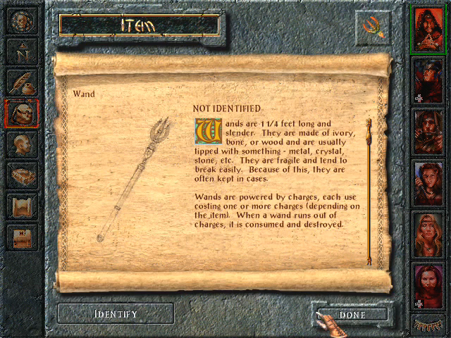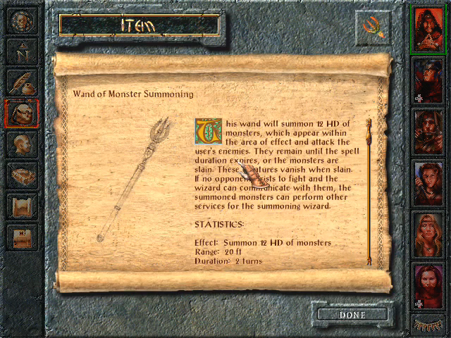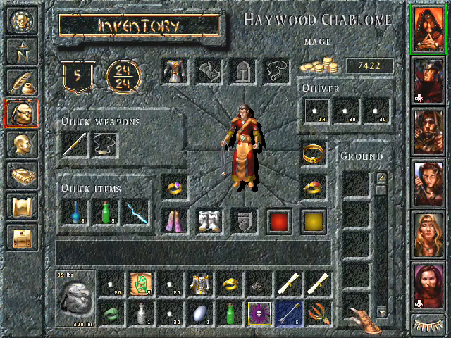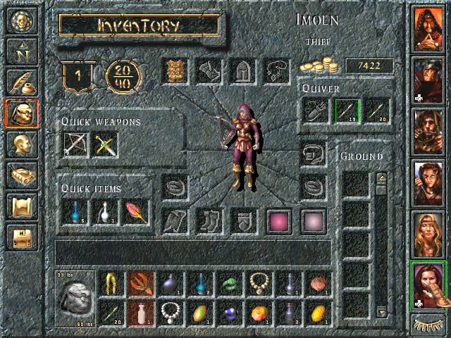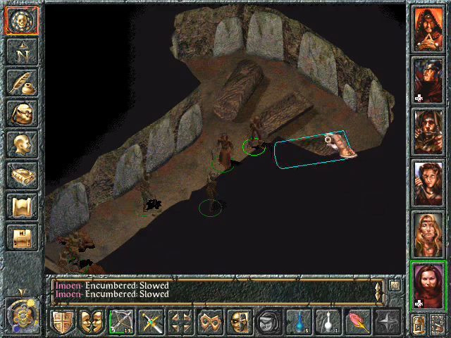Looks like a trident. A wand. Wand of monster summoning. Nice to have, I guess. What are your problems anyway? Nauseated. Okay.